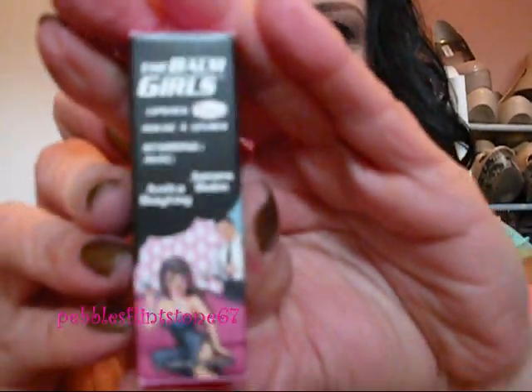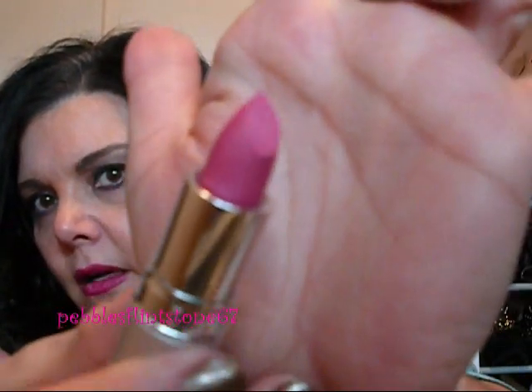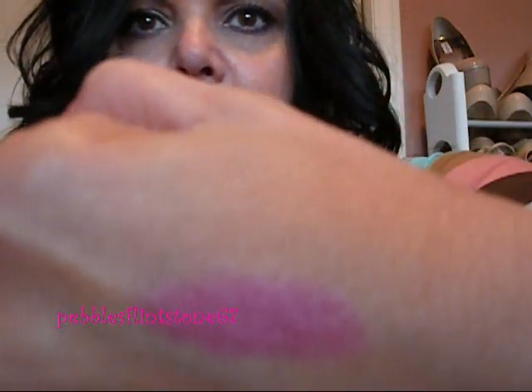I bought a lipstick called Anita Boy Toy, and this is the packaging — there's a little girl on there. It's a pink color, which I'm not usually wearing, but I figured with spring coming I thought that would be kind of nice. This actually looks like one of the MAC packaging designs, and this is a real true Barbie pink color. It actually goes on sheer — it's really pretty, and I think it would be a buildable color. I've got a fuchsia lip on today. I think this will be great for the spring.